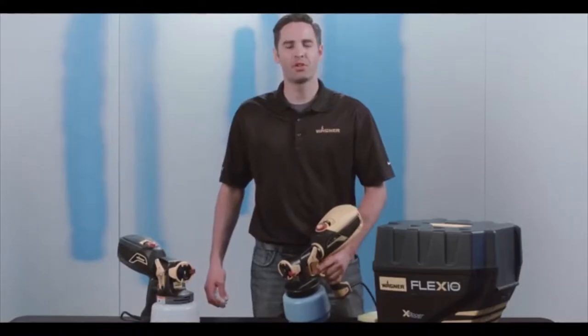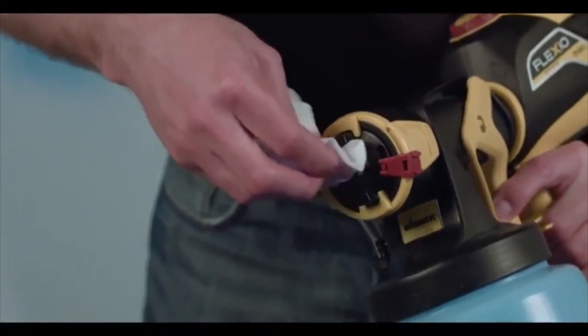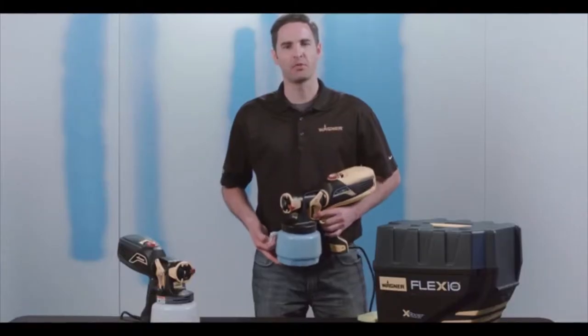And one final tip to make sure that you get the best finish. Periodically wipe the tip of the nozzle to make sure the paint doesn't dry there and disrupt the spray pattern.